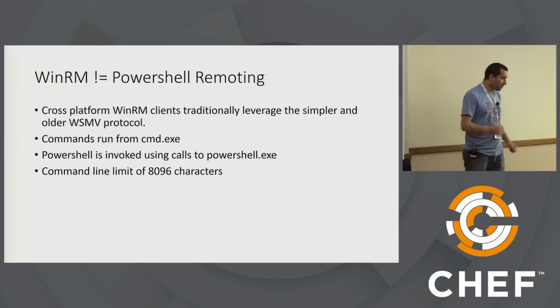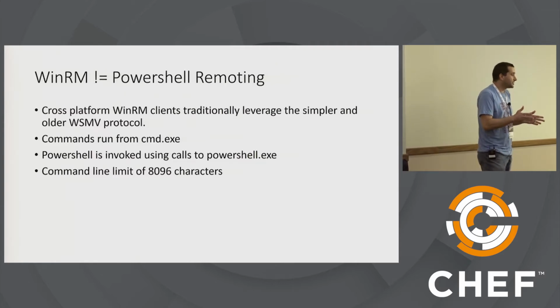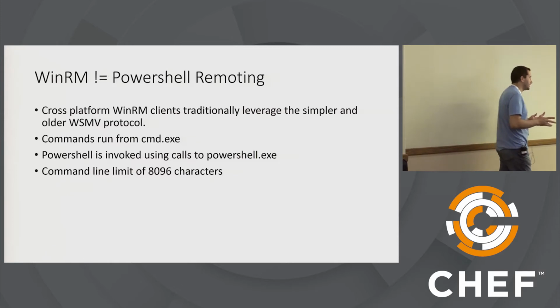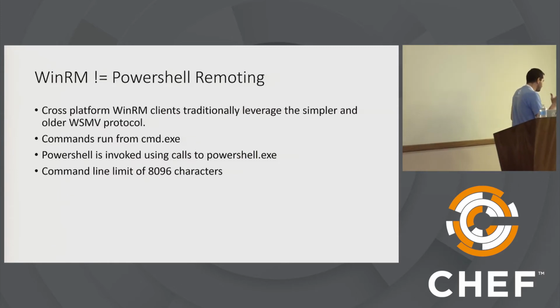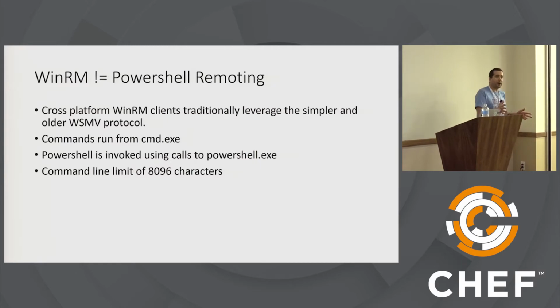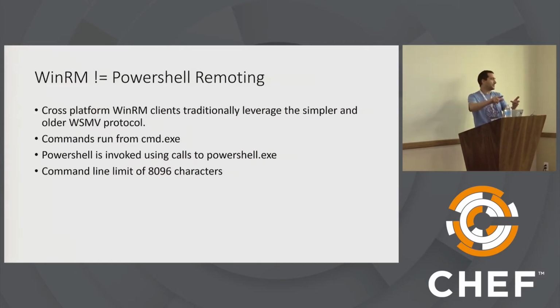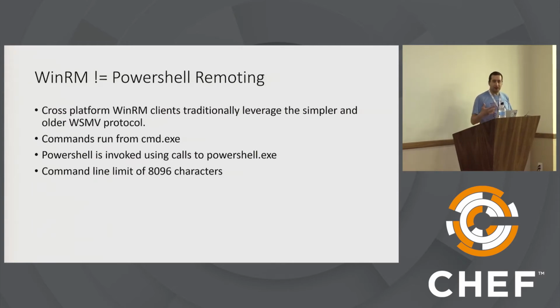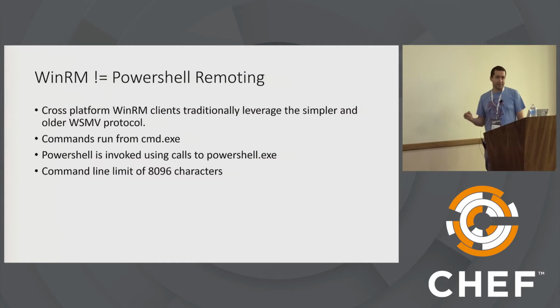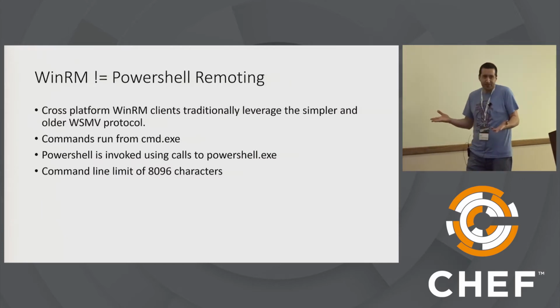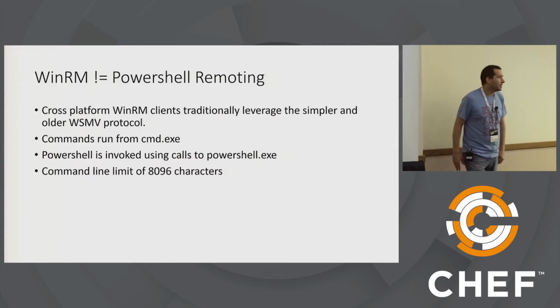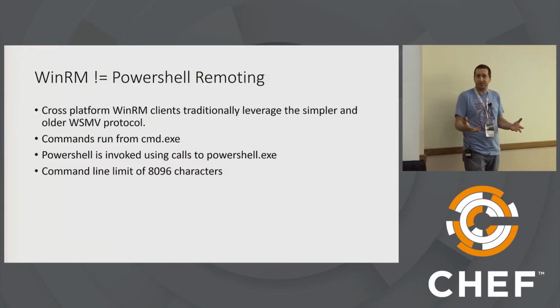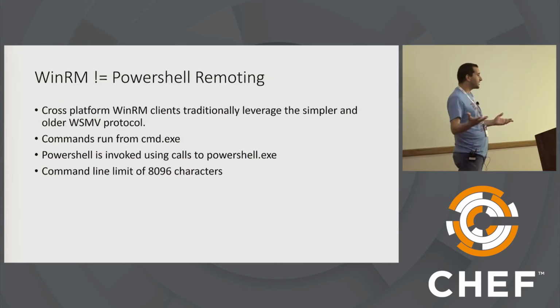And so the reason why is because there is a limitation in cmd.exe. So I didn't mention this real quick. So WSMV without PowerShell remoting, that all talks directly to cmd.exe. So that's cmd.exe, that's the old school Windows command line. And PowerShell remoting talks directly to PowerShell.exe. We've done fine in cmd.exe. If we need to run PowerShell, inside of that old cmd.exe, we just call the actual PowerShell executable and pass it our PowerShell commands. And that's worked for us.